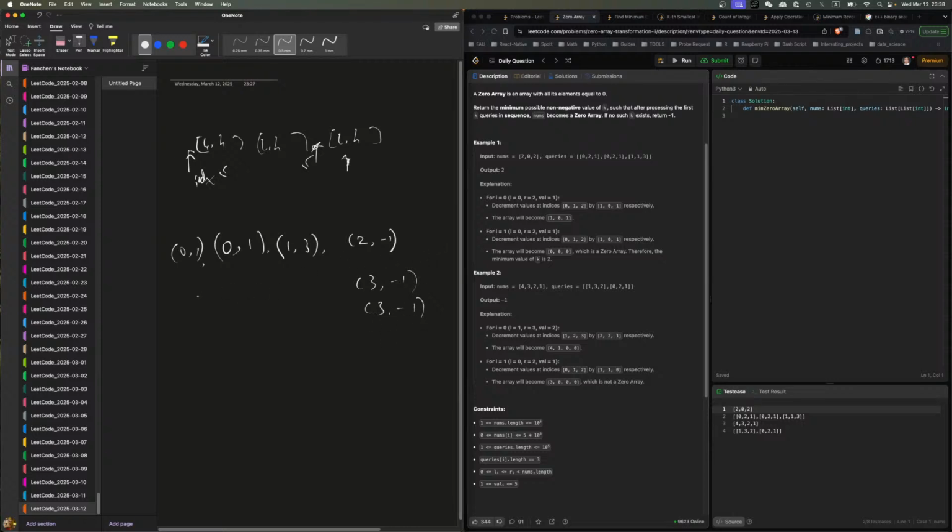So at 0, basically 0 position, I get 1, and the 0 can get 2. Okay, 0 position is 2, so that is done. But how many steps?